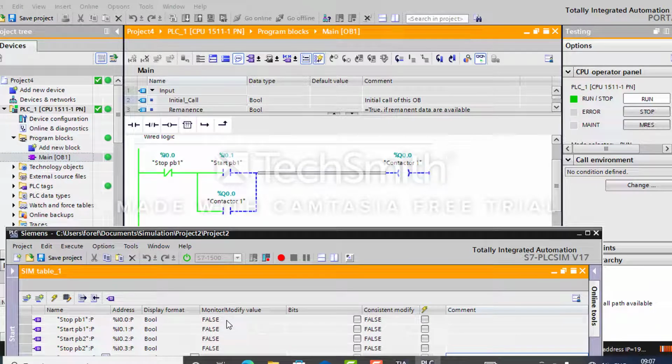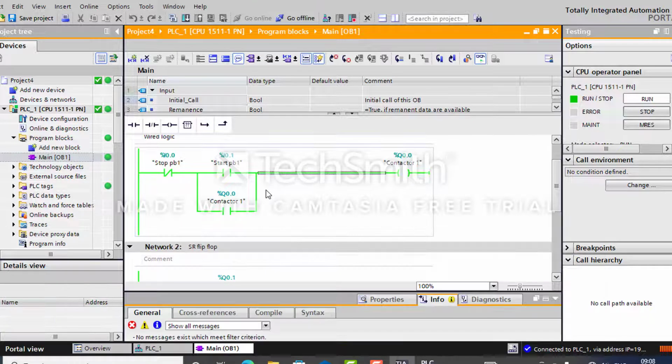Here start PB1 and stop PB1 are mentioned. You can force it. If you give start PB1, this contactor will be energized, and this latching contact will be latched.